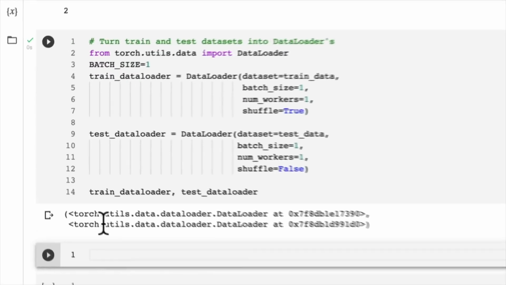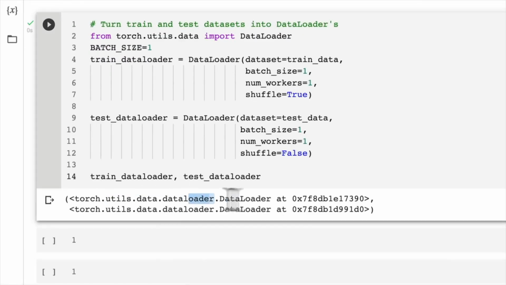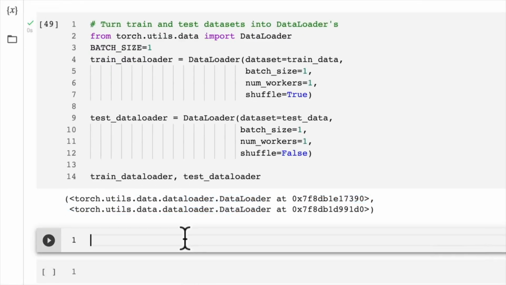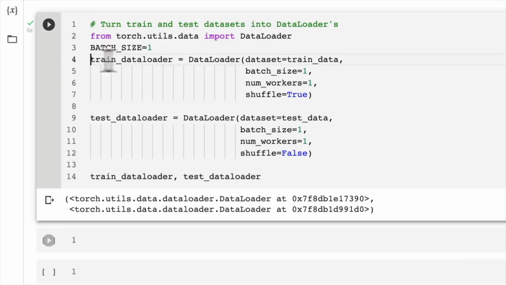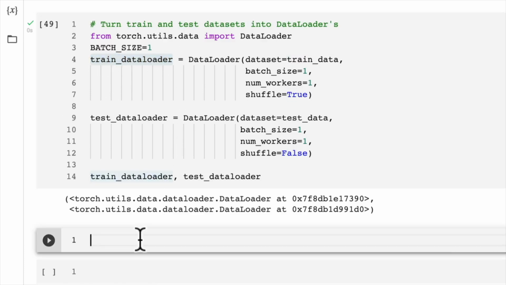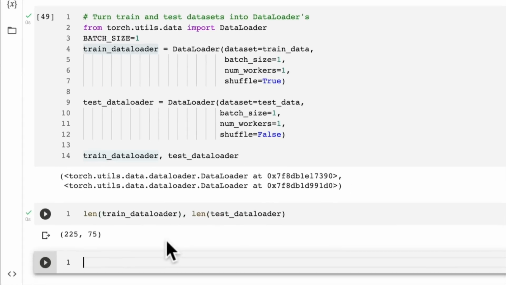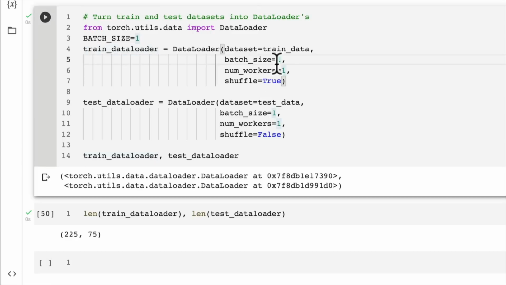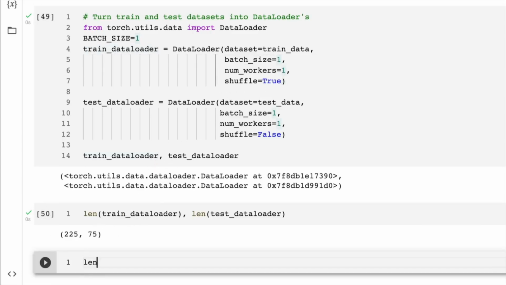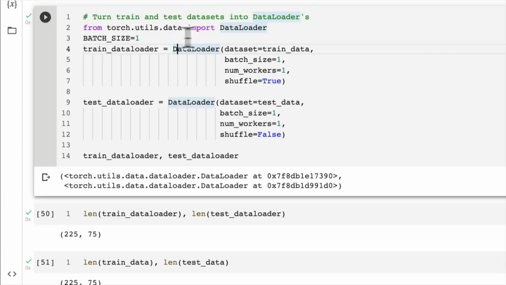Wonderful. So we get 2 instances of torch.utils.data.DataLoader, and now we can see if we can visualize something from the train data loader as well as the test data loader. Or actually, maybe we'll just visualize something from one of them so we're not just double handling everything. Do we get a length here? Wonderful. Because we're using a batch size of 1, the lengths of our data loaders are the same as our datasets.